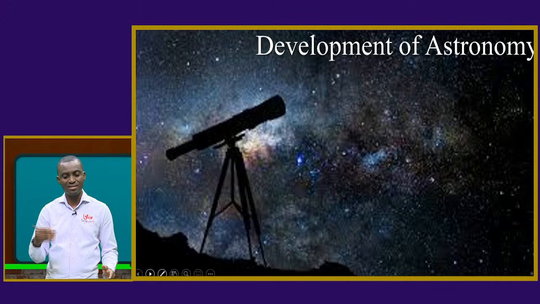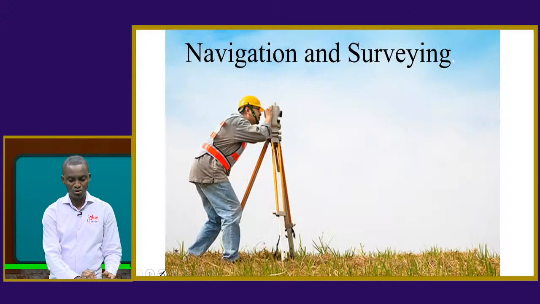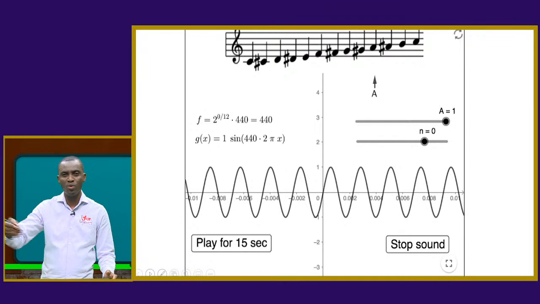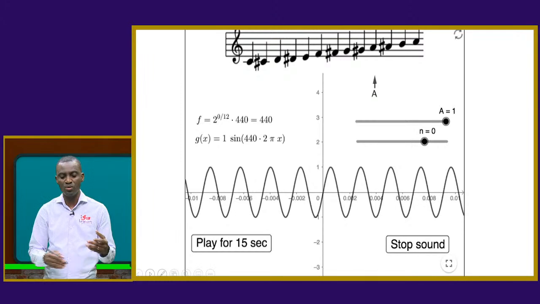Those who study stars, who go to the moon and all that, they need trigonometry concepts in order to see from far. So astronomy, surveying, navigation, people do a lot of trig work. Those who work under the sea in submarines want to travel under the sea to know what is going on there. They can even tell the distance down the sea because they are able to use trigonometry concepts to calculate distances.